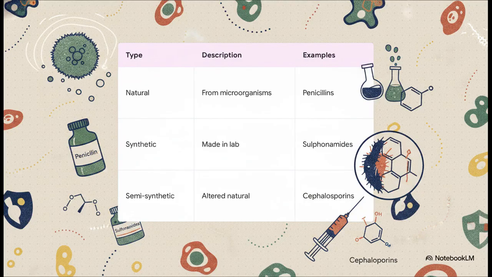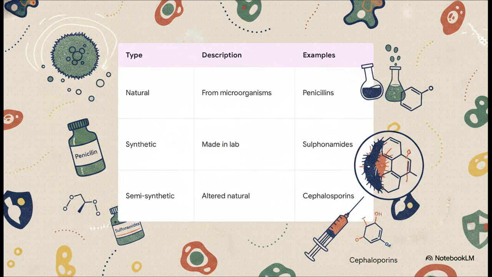Depending on exactly what we need clinically, we draw from three main categories, based on how the antibiotic is made. First, we have the natural antibiotics. These are the original mold and bacterial derivatives, things like early penicillins and aminoglycosides. They are literally nature's chemical warfare. Then we have the purely synthetic agents, which are 100% laboratory creations. Think of sulfonamides or nitrofurans.